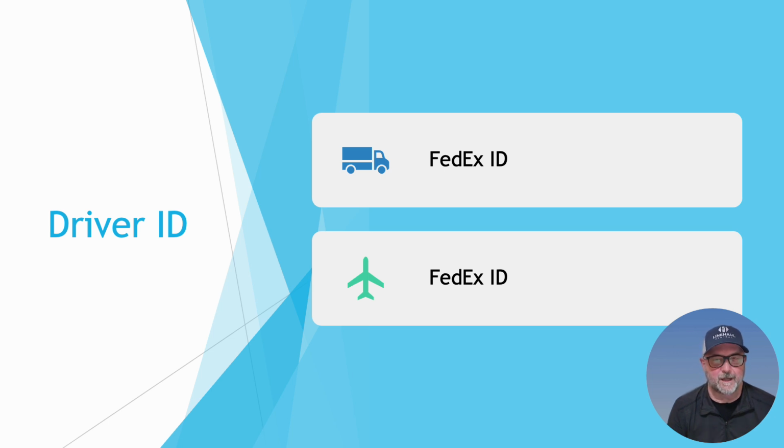And then as I said earlier, don't make it difficult for you to manage your program. Don't put in the last 4 digits of the social security number or their mobile number. I've seen all of those. Just stop doing that. It makes it very difficult to manage, because you have to look up in a database what the driver's cell number is, so you can log in, or the driver can log in. It's not that critical. Just make it FedEx ID, and make it a lot easier on yourself.